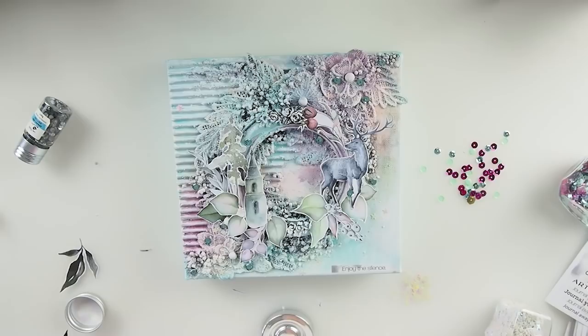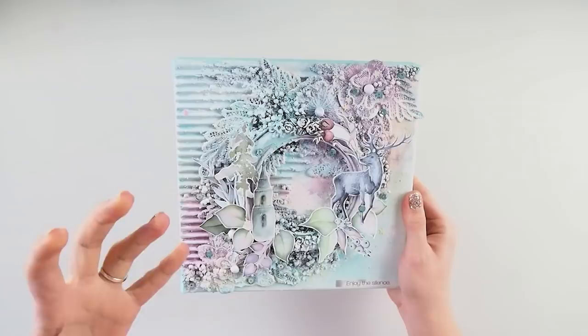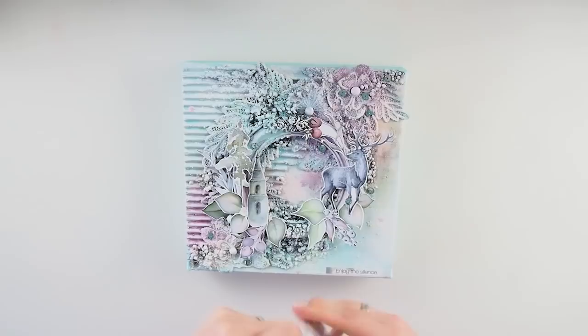I'm back to you a few days later, even a week later, because I need to do something about this project. You know when you look at your project sometimes and you feel that something is missing and you couldn't figure out what it is. You love it and you're looking at it and it's beautiful and all, but just... And then it hit me finally. White splashes. How could I forget about white splashes for this project?